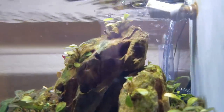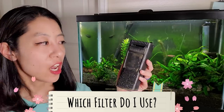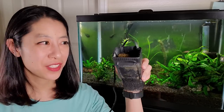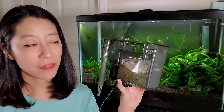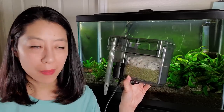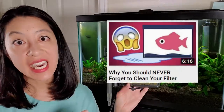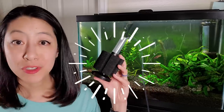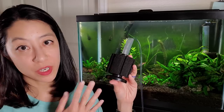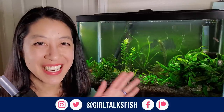Sponge filters provide excellent surface agitation as bubbles pop at the top. As for what I personally use: I keep internal filters around only for hospital tanks because they're big, ugly, and have little room for media. Hang-on-back filters are great for beginners, but I ran into reliability issues — replacing the motor several times due to power outages and sand getting sucked in — and it accidentally flooded my kitchen. That leaves sponge filters: super easy, super reliable, great for nano fish and baby fish, and not going to flood my house. Check out the linked videos to learn how to install and clean a sponge filter — take time to enjoy your aquariums!